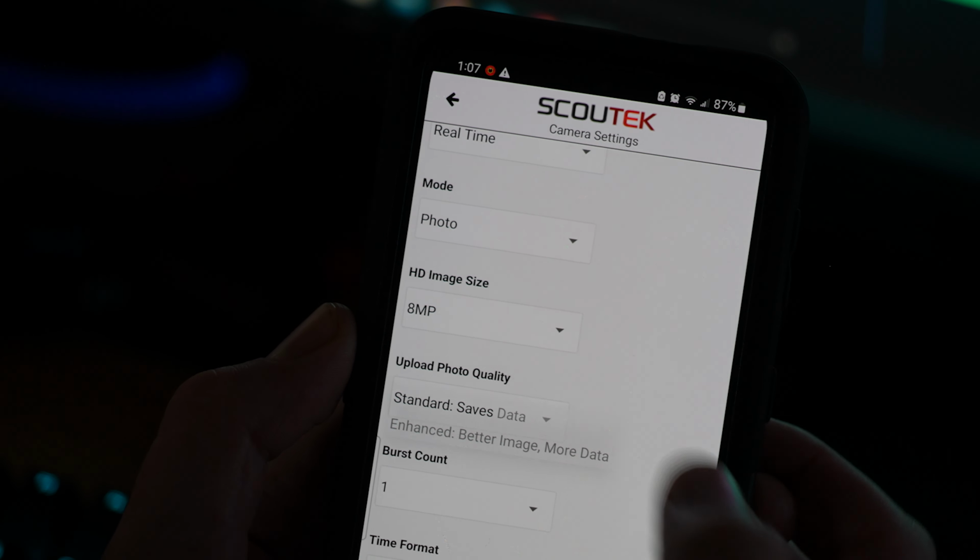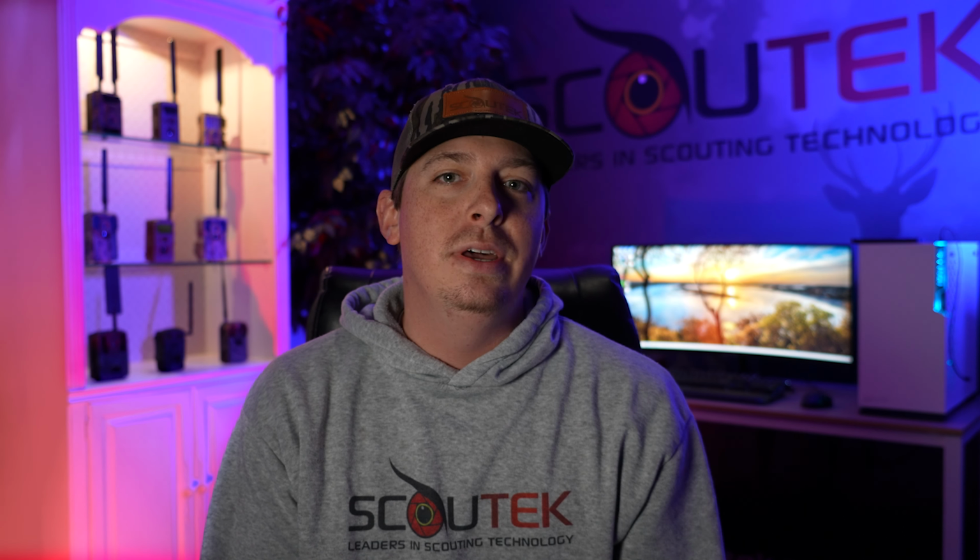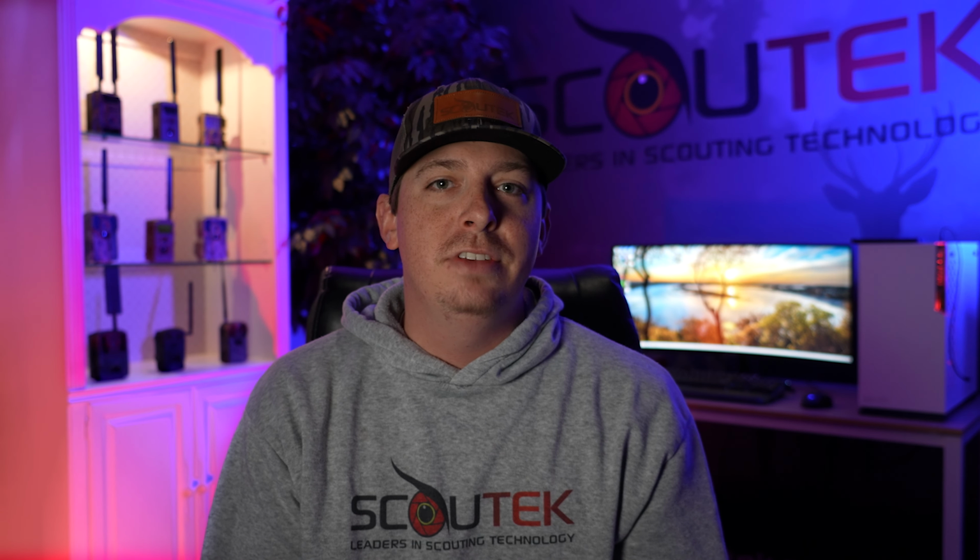Guys, you got to remember, for every thumbnail that's uploaded to the app, that full-size HD photo is still saved on that SD card, assuming you haven't formatted it. So you don't need these enhanced photos of birds and squirrels and does or whatever else is setting your trail camera off. Wait till you find a photo you want to save and just request that HD version.